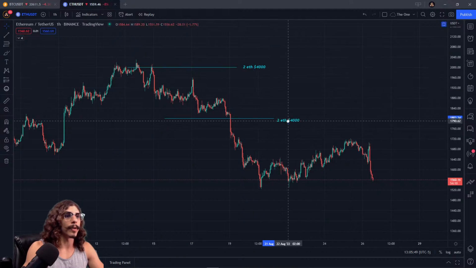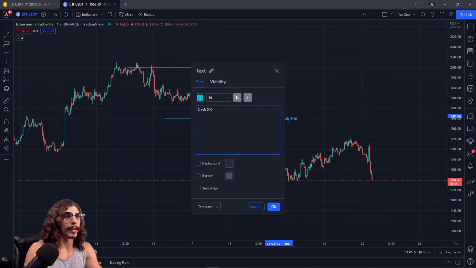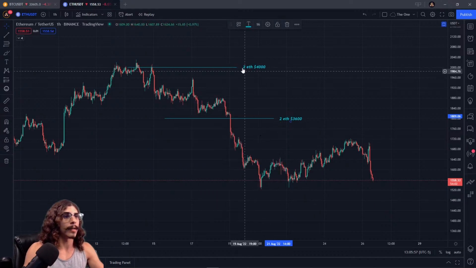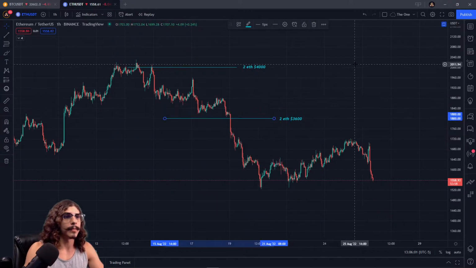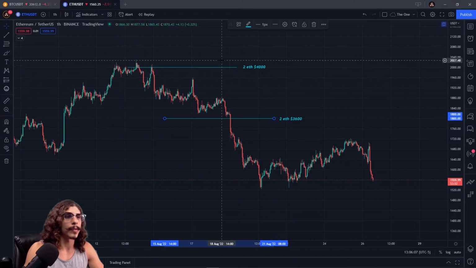Except this time we're not going to pay $4,000 for them. We have spent $3,600 because they are 1,800 a piece, 2 of them. 18 times 2 is 36. So we have spent now 4,000 for 2 ETH here, 3,600 for 2 ETH here.